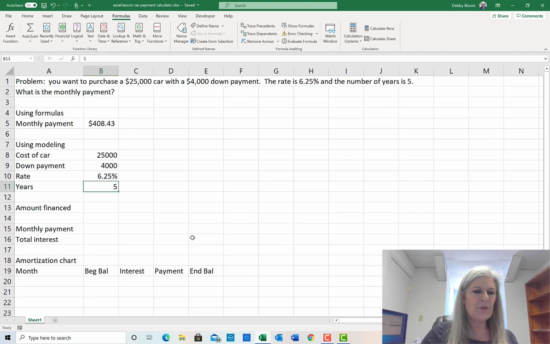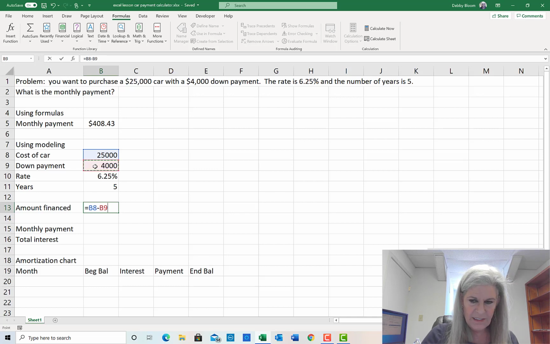The first thing I'm going to do, this isn't 100% necessary, but it helps when we're constructing our formula, is calculate the amount financed in cell B13. So I'm going to click in cell B13, type an equal sign, click on the cost of the car, cell B8, type a minus sign to subtract, and then subtract the down payment, cell B9.